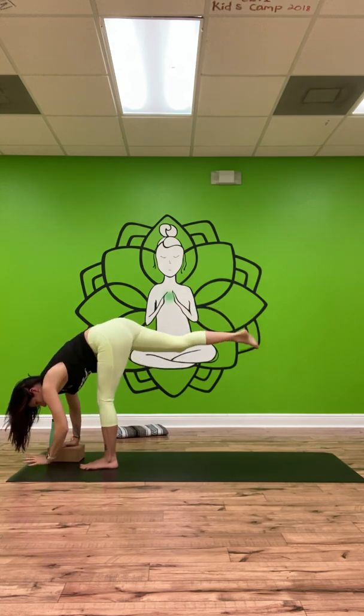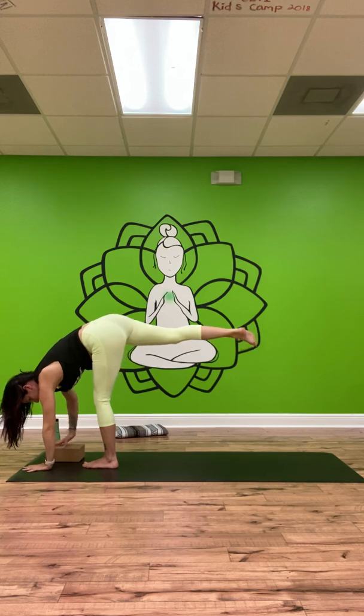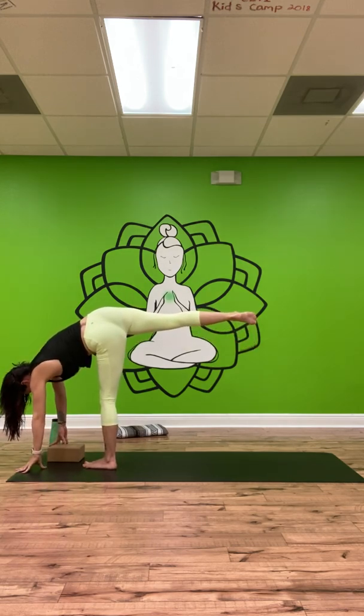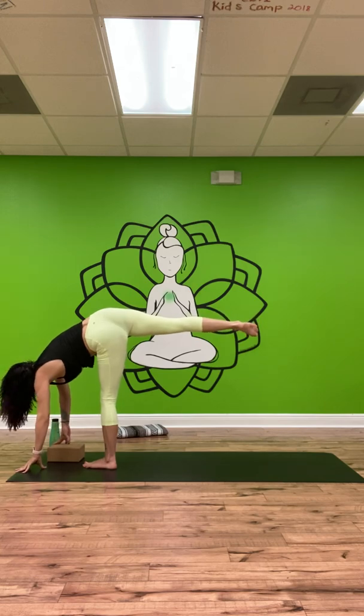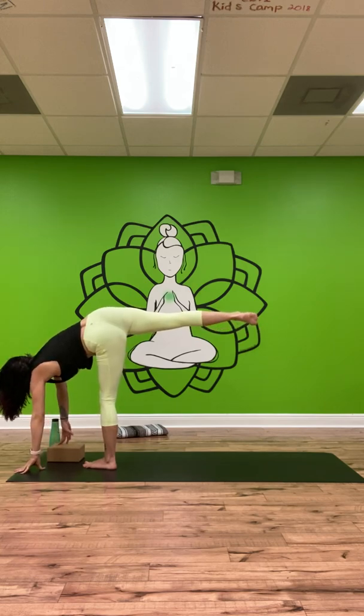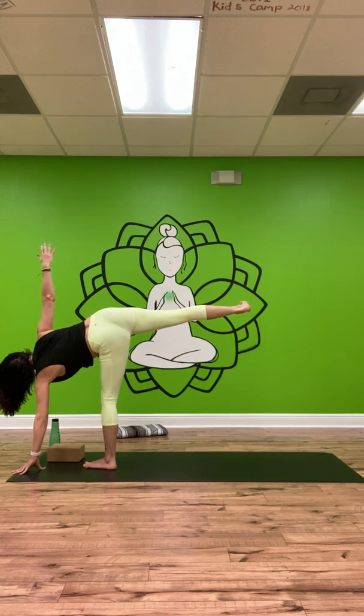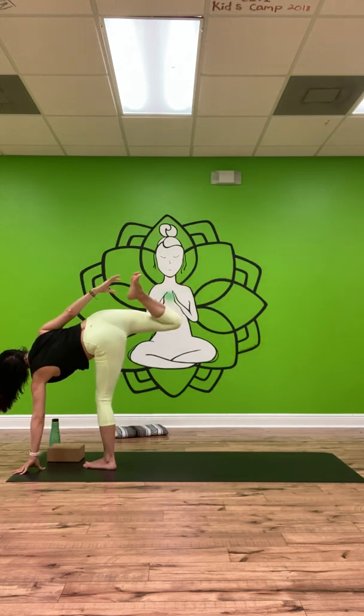Inhale, release the foot. Plant the left palm under left shoulder, block or mat. Open up to that Ardha Chandrasana on this side. So again, maybe you stay right here on the earth, just taking the right toes and hip open to the side. Or once you find that balance, you can let the right hand rise. Whatever you did on the other side, if you took some pulses, or if you took the bind.